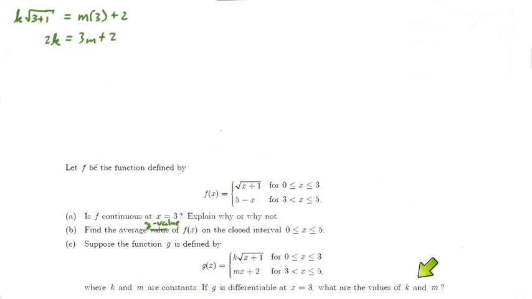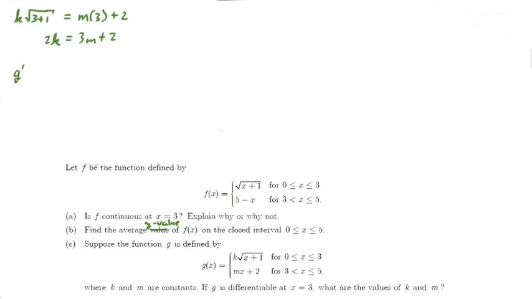But because we're trying to find the value of two variables, we have to have two equations. So we're going to have to come up with a different way to come up with another equation. Since this g is differentiable, that means at 3, we don't have a gap, we don't have a hole or anything like that. That means at 3 we should also have the same slope for each of these parts of this piecewise function. So I'm going to take the derivative of g.